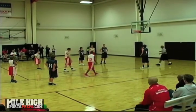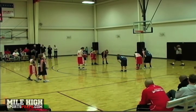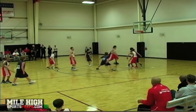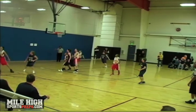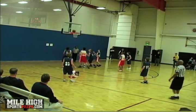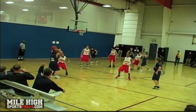Vaughn puts up the first free throw. That one is good. Extends Eaglecrest's lead back out to 5. Second one is good as well. Down by 6. Puts it into Danny. Danny out to Josh. Josh for 3. No good. He gets his own rebound, puts up the layup. That one will fall. Got ourselves a 4-point lead. They're looking for that open man.